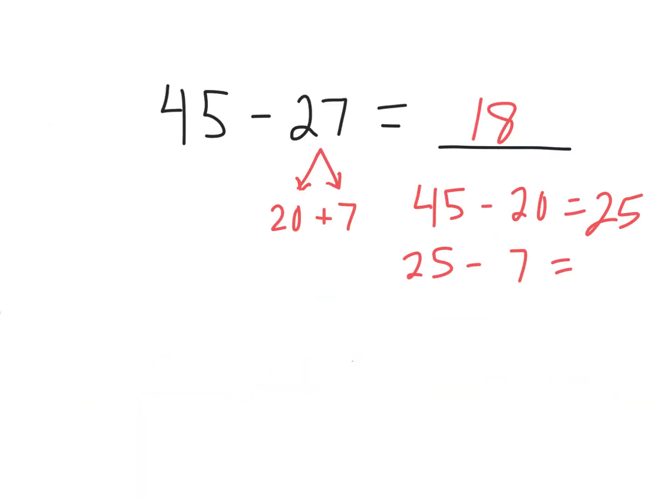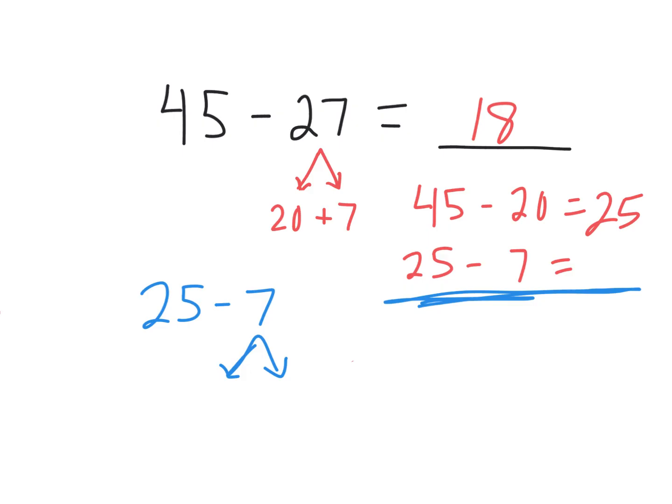I wanted to make a little connection here for you guys because I just can't help myself. This is not what the lesson's asking or showing them, but remember when we got to here, this is copied over from the last slide, 25 minus 7, and that's actually the kind of tricky piece to do. So one of the lessons earlier in the unit asked the students to break up the second number, or the subtrahend, to make a 10 with the first number.